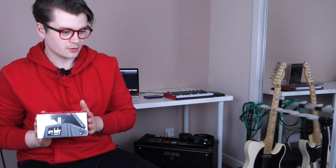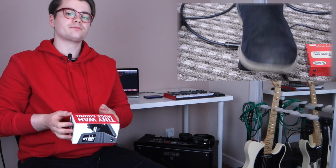So they've actually managed to cram some extra magic into this tiny little box, which you can see here on the floor. What I mean by that is they've included a three-way voicing switch on the inside casing of the pedal. That basically gives you the option of three unique wah voicings in one tiny pedal. So I'm going to start by playing through all three voicings so that you get a good idea of what each of them sounds like. And then after that, I'll talk a bit more about the pedal itself.